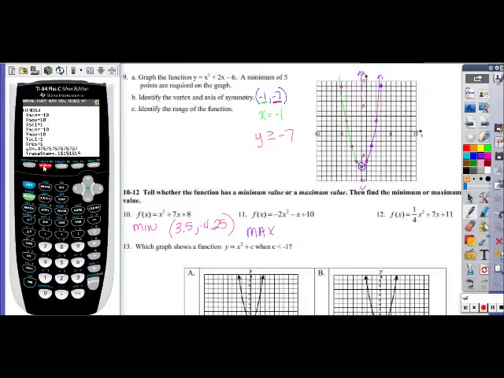So I'm going to go to the window, and I like to change both of them to where if I change one, I change the other. So I'm going to make it negative 20 and positive 20, and then I'm going to hit graph. And now I'm going to go through the process of doing my second trace and pressing number 5, pressing maximum and then setting my boundaries.